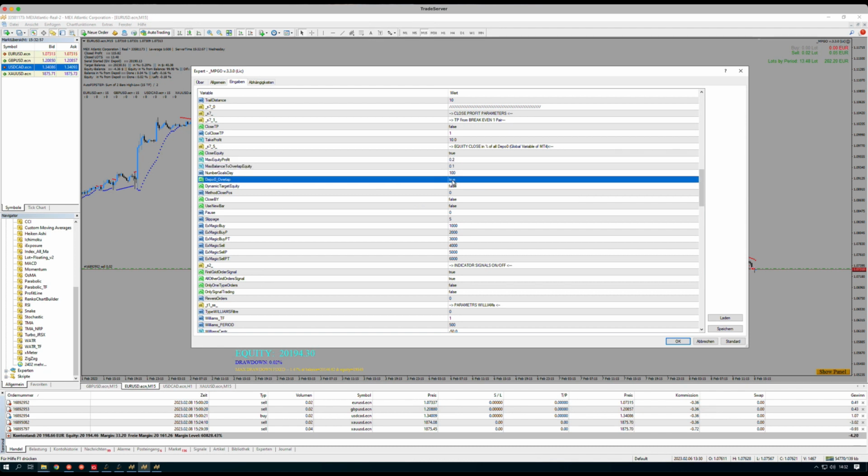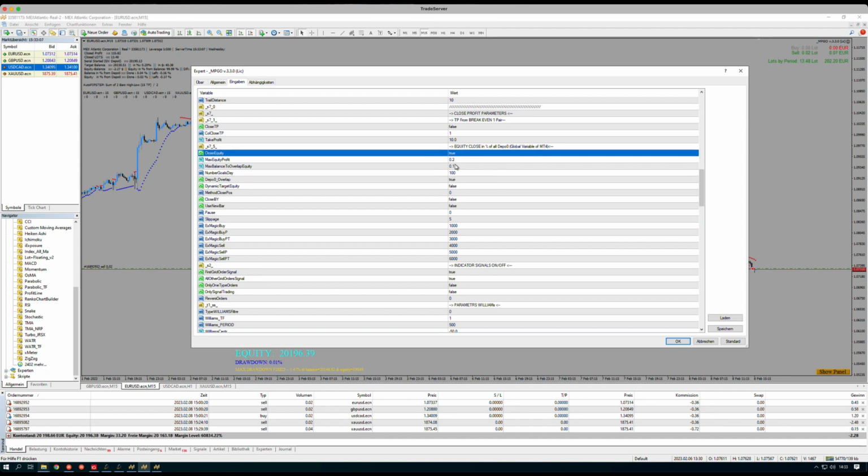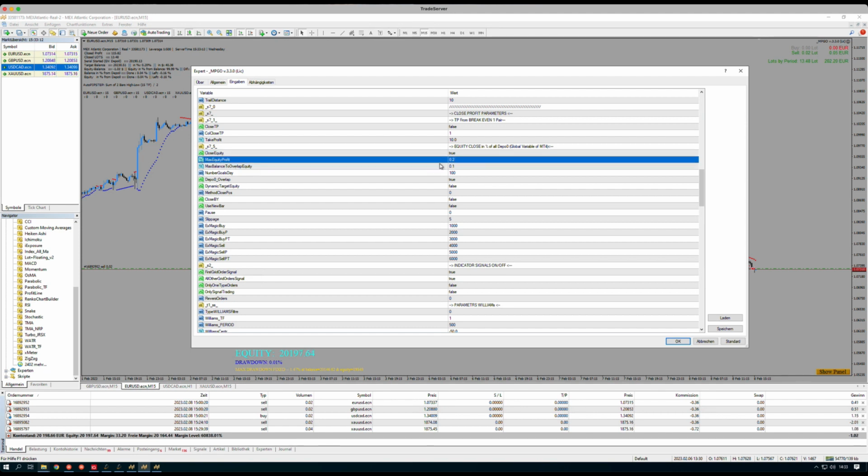Basically, when you set it to the same, it's already disabled. Either it's true or false, doesn't matter. And when these are different, and they should be different, this has to be true, of course. This always has to be true, because otherwise the function is inactive. Max equity profit I explained a number of times. This is basically the step with which the EA builds up the balance stair-wise first and then the equity.